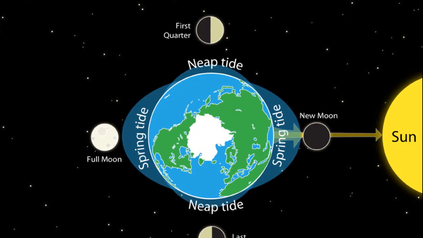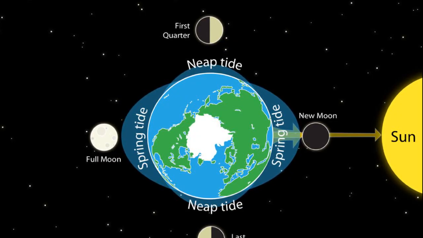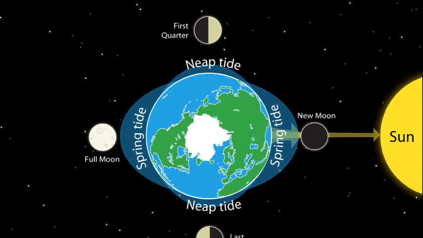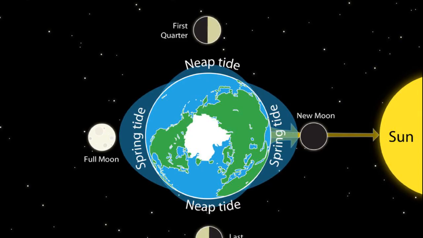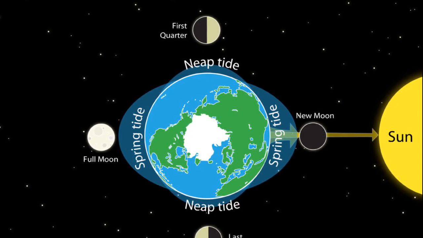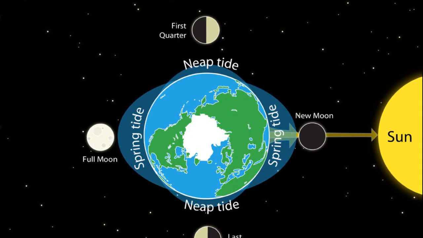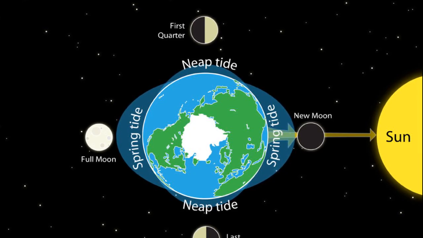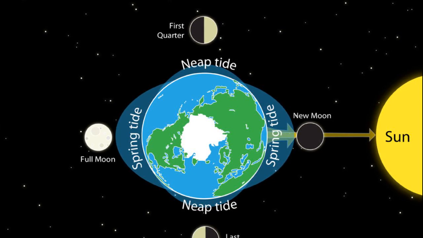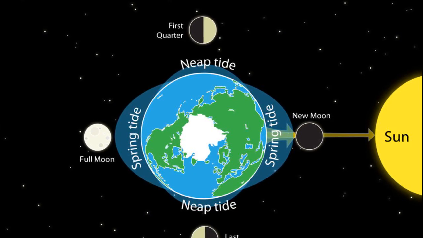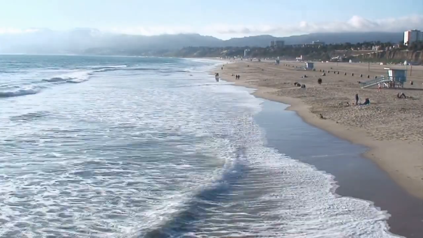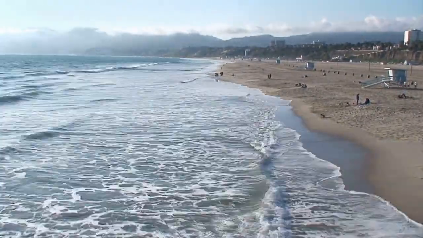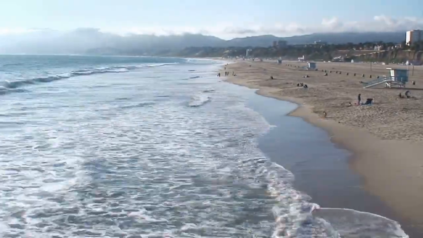Let's put everything in a very simple way. Tides are a natural part of life on Earth, and they happen because of the moon's gravity and the sun's gravity. When the moon and sun work together during spring tides, we get strong tides. And when they pull in different directions during neap tides, we get weaker tides. So, understanding tides helps us learn more about our world and how the ocean moves.